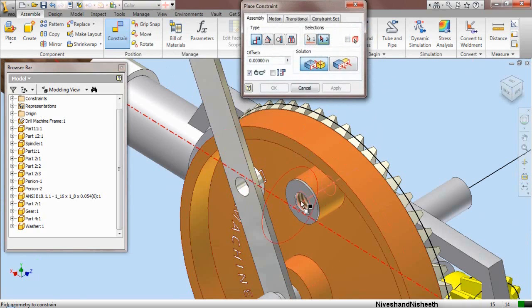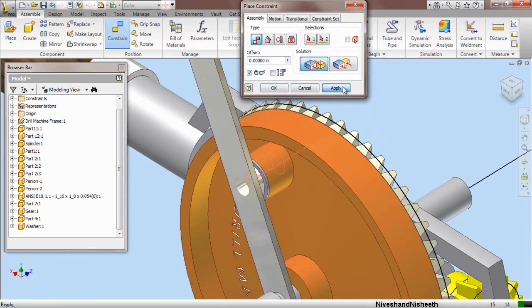Now we will fix the mate constraint between the hole axis of the handle and washer. Okay.